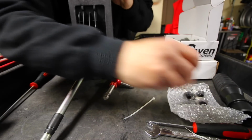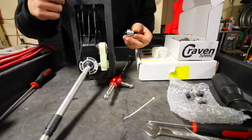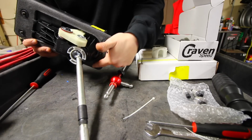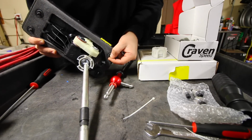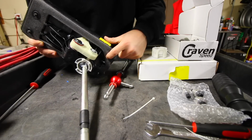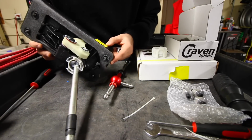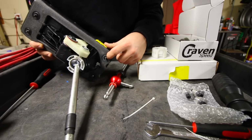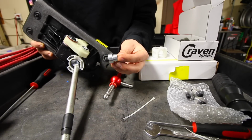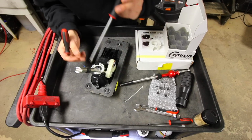From there, with each short shifter kit, you're also gonna get a new aluminum bushing and bolt for the shifter. So around each corner of the shifter, 1, 2, 3, and 4 on the bottom side, there are these little bushings. And right now, they're made out of rubber. Every time you shift, these little rubber pieces are gonna have a little bit of give. If you want a very precise shift, we're gonna pull each one of these little rubber grommets out, each one of the bushings with the bolt, and replace it with an aluminum one. So I'm gonna start off by taking out the little white piece around the outside part of the shifter.